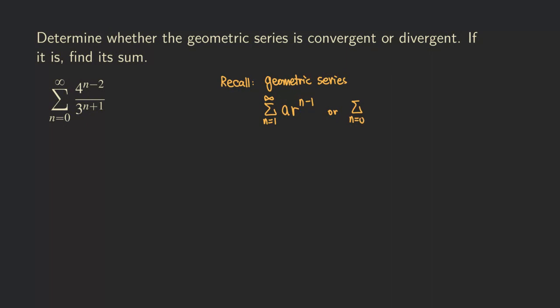If it starts from n equals 0 to infinity, and then we have a, and a is just some number, some coefficient, and then we have r raised to the n power. So in both cases, a is actually our first term. Sometimes you will see in the textbook that it says a one right there. But the series can start at a different n value. So a is not necessarily the first term, depending on the situation. In this case, in the two forms that I have written down, then a would be the first term.